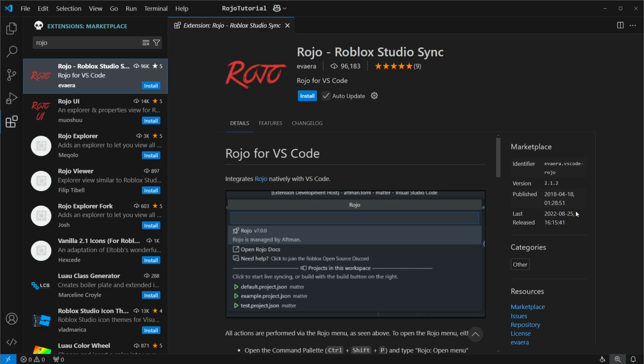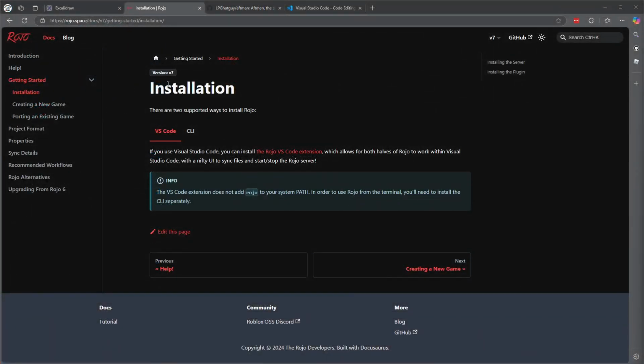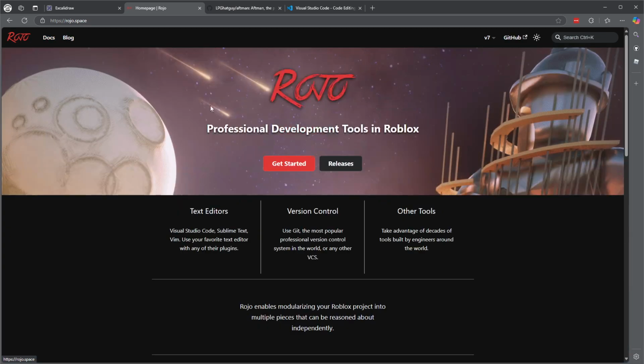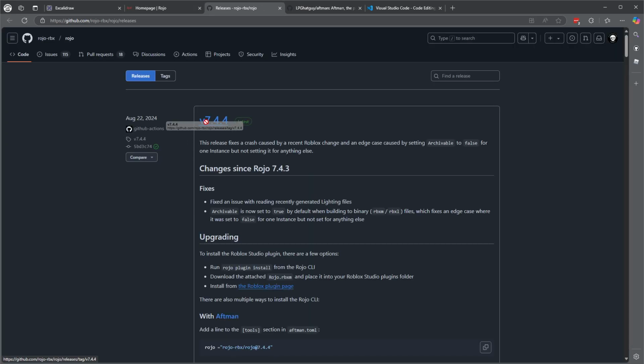Something to note is this mentions that it was last released, which means last updated, in August of 2022. It's also showing version 2.1.2, which if we go back over here and go to releases from the home page, you see the latest version is 7.4.4.